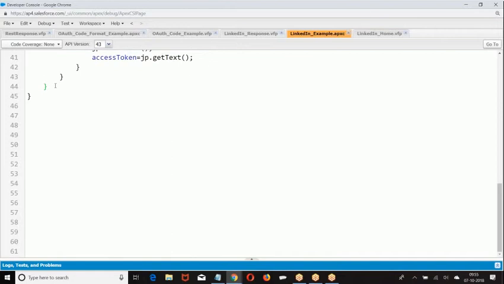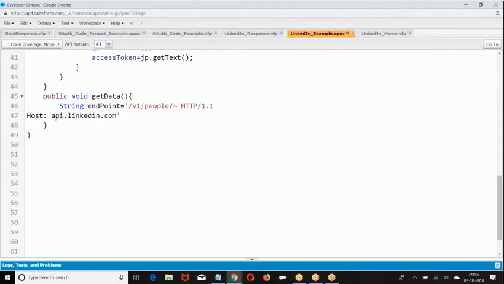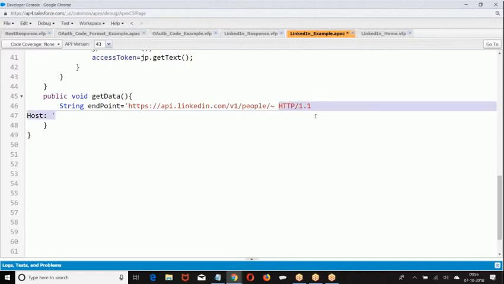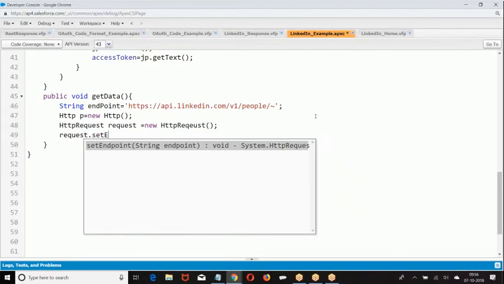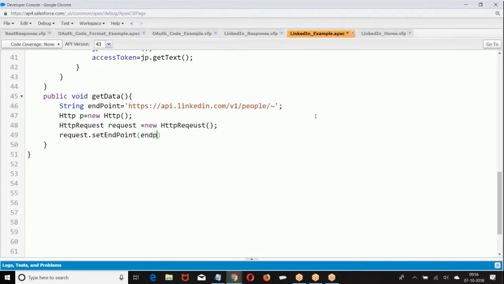Again, what is the next one we had? Endpoint is the endpoint.